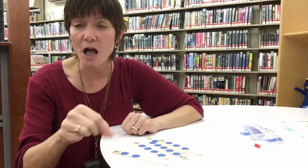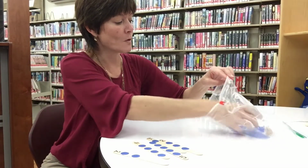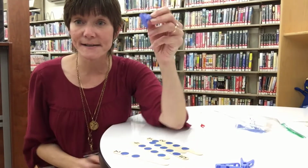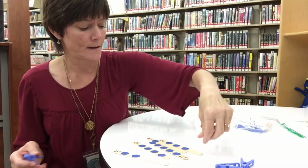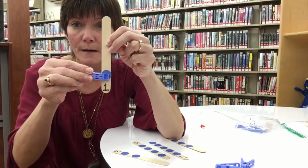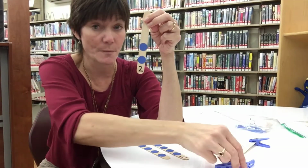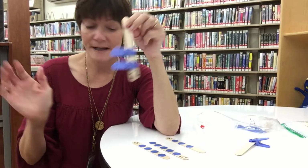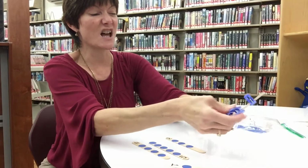You can color on it with just a marker. You can do it however you want to do it. But what this is about is you got your clothespins, and the nice thing is these colored plastic ones come in different colors, so you can even do color matching as well. And it's so easy. You take the 1 and you put 1 on. 2, you put 2 on. And so forth. Very simple, but a lot of fun. Kids love to do that one.